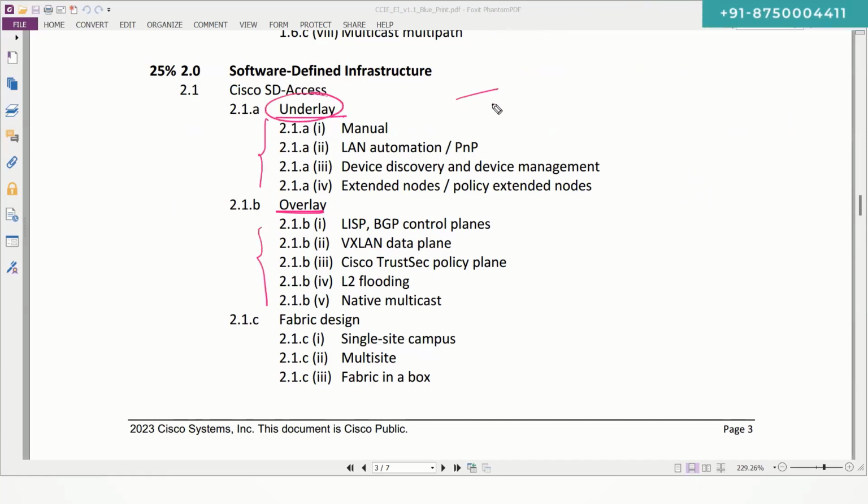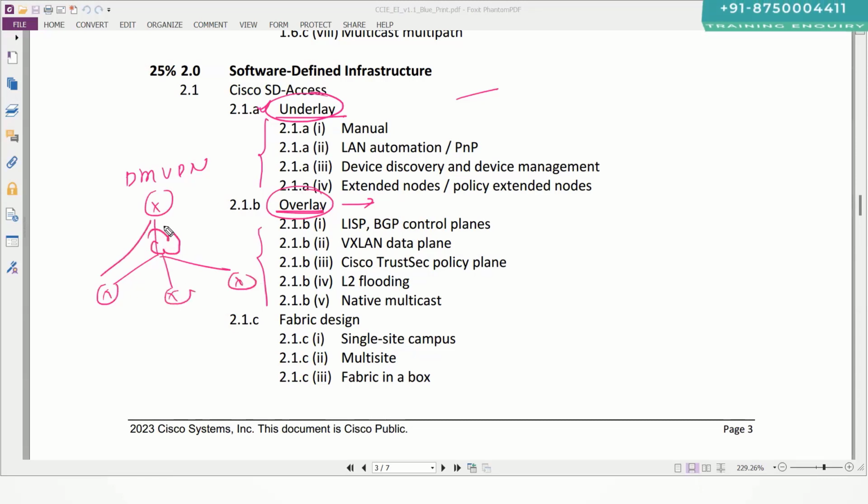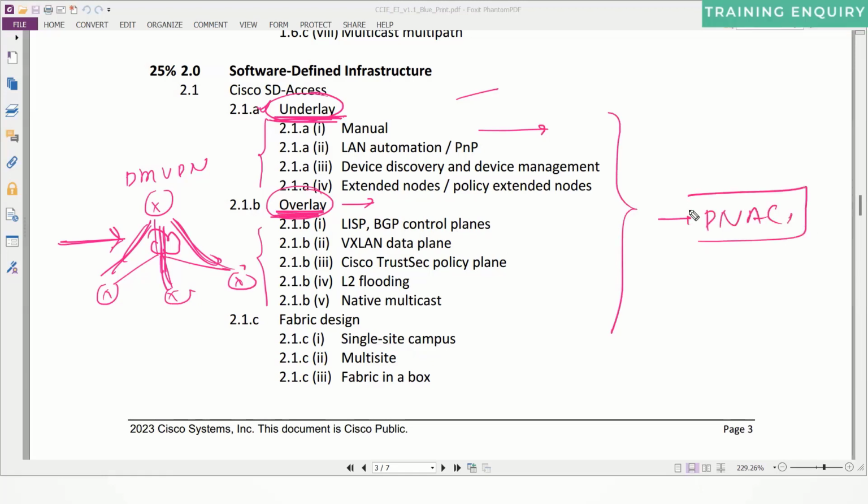Once we have our underlay network completely up and running, DNA Center is able to build the overlay network on top of that underlay network. It's similar to DMVPN, where we have underlying connectivity between the hub router and the branch router with the help of a service provider, ISP, and then we build logical tunnels on top of that underlying infrastructure to route our traffic from one point to another. Similar concept here: we first build our underlying infrastructure, then on top of it we build an overlay network, and both can be managed by the Cisco DNA Center appliance.